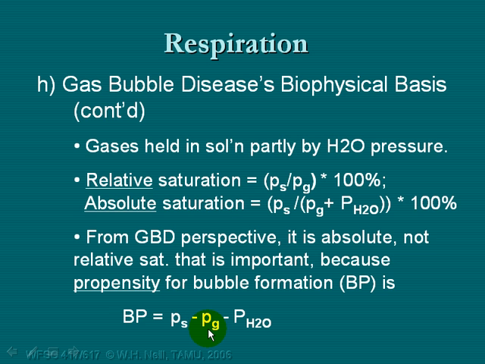And the propensity of bubble formation will be 0, in which case, somebody do the math for me here. Let me see what I say in the next. Didn't help myself there. I think it will be time to stop and let me reassess here before I tell you wrong stuff. I think what I'm going to argue is the propensity for bubble formation only is positive, obviously, when the sum of those three terms is positive. So if partial pressure is high enough to offset the pressure of the water, then you have the possibility of bubble formation, because it'll be non-zero.